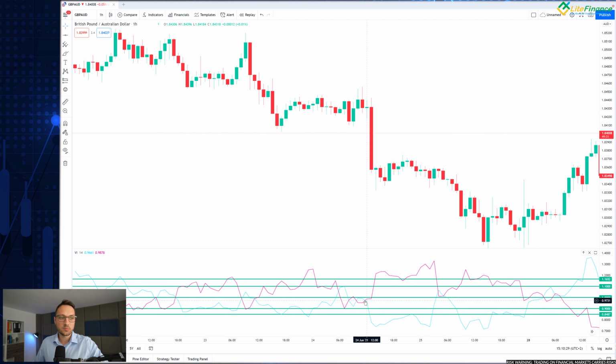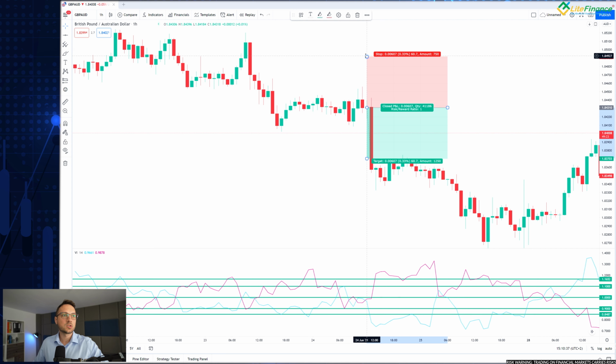So in this example we have a crossover over here on this candle. So let's mark the trade somewhere over here. Stop loss would be at the nearest high plus 1 or 2 points, and our take profit would be when this zone is crossed. If a situation like this occurs, I would also wait for the whole zone to be crossed like we have it here.